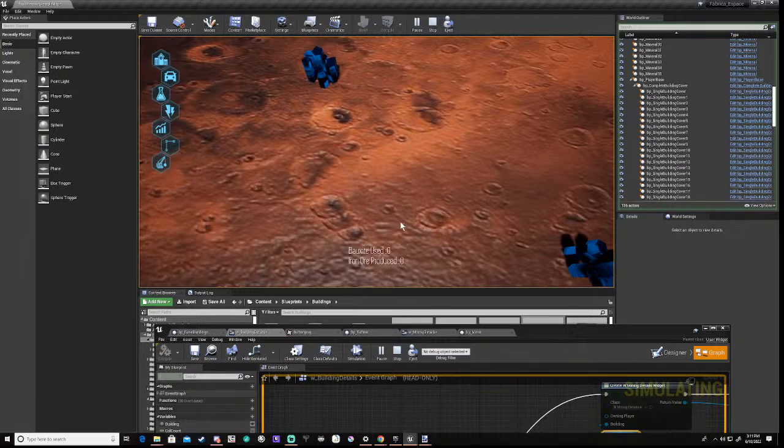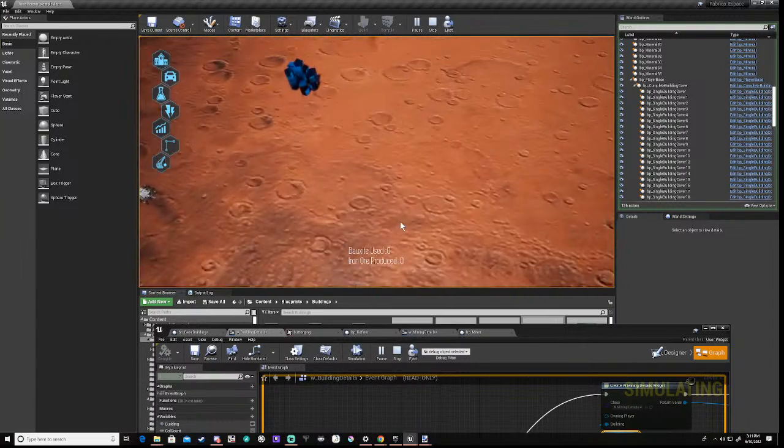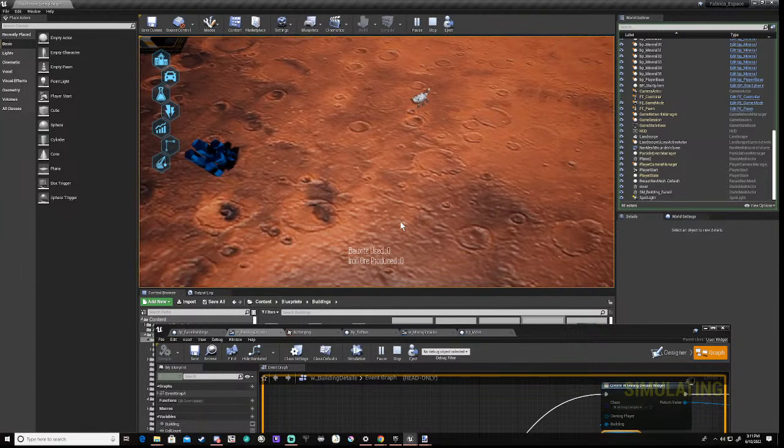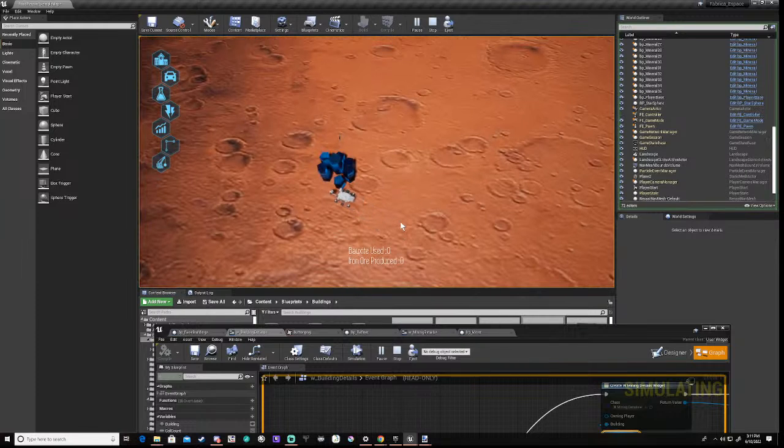Okay, so we need to get a mine. So our little rover has to find a mine first, which it's promptly done for us.